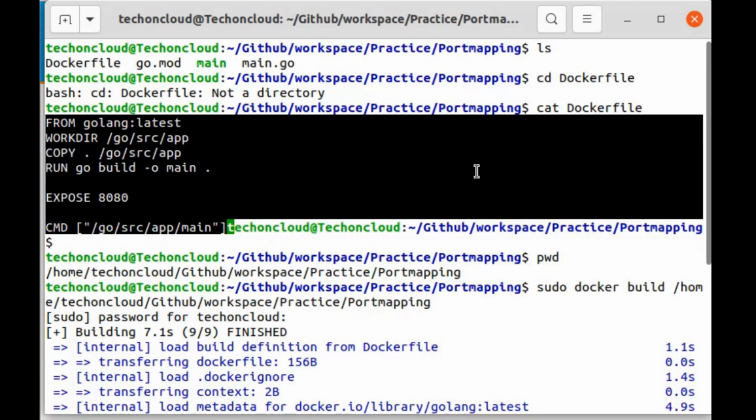The first line says FROM golang:latest, which defines what the base OS should be for this container. Every Docker image must be based on another image, either an OS or another image that was created before based on an OS.